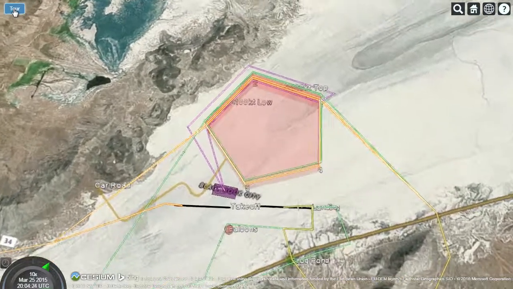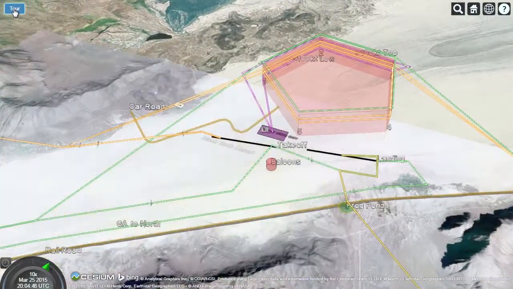First, what are we looking at here? The red pentagon is the no-fly zone over the event. Please don't go in there. As you can see, there are two runways, one for landings, one for takeoffs. Note that this map shows the prevailing wind patterns for these runways, 26 left and right.